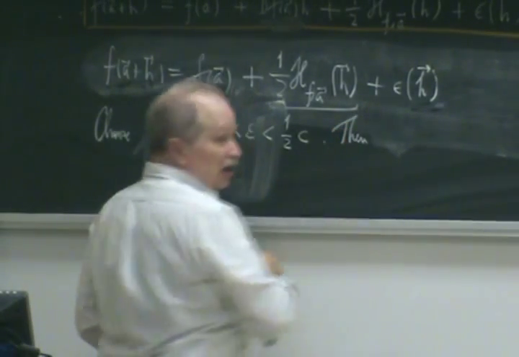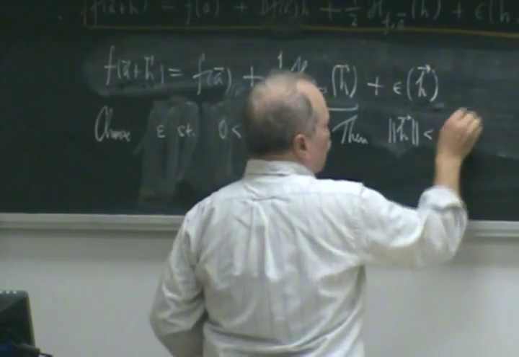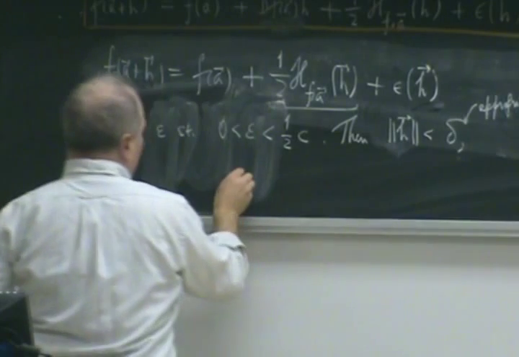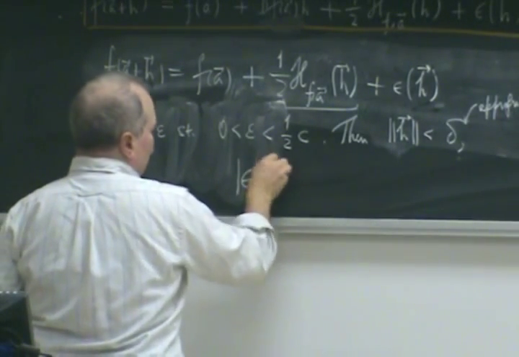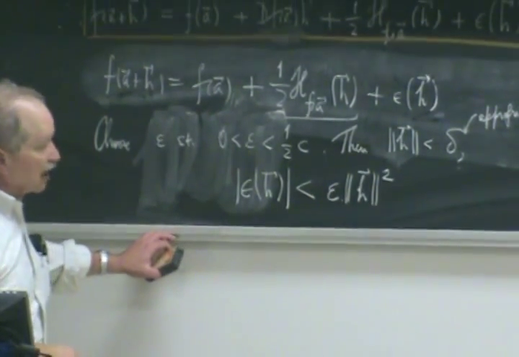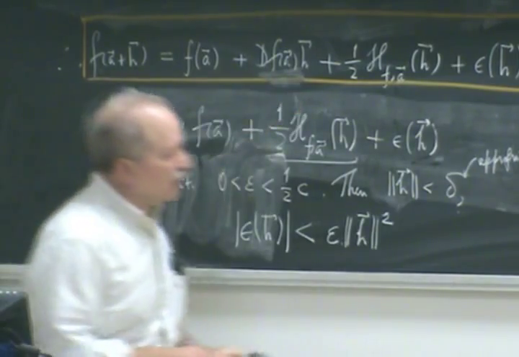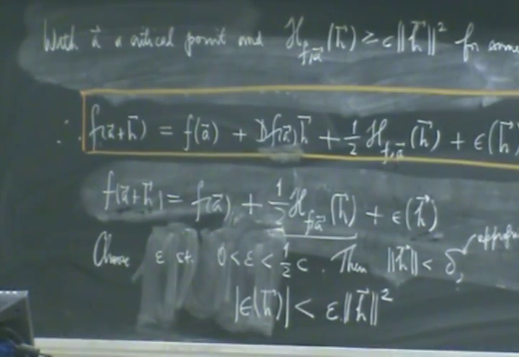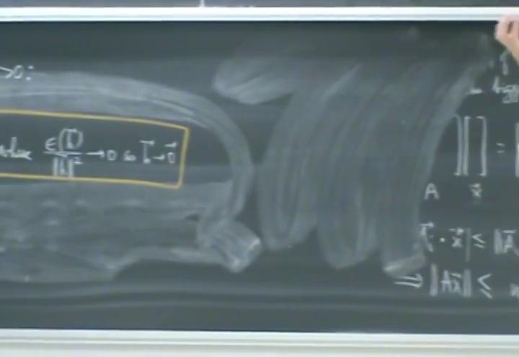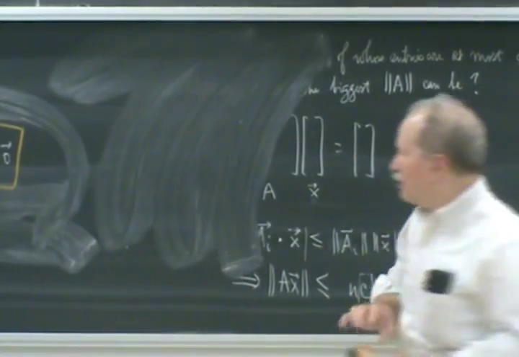Then what do I know? Then our limit definition gives us a delta, for h sufficiently small, for h less than the appropriate delta. We know that the error is less than epsilon times the magnitude of h squared in absolute value. Could this be negative enough to counteract that term? So this is just a balancing act. You've got the Hessian term moving you up. You possibly have the error moving you back down. But can it move you back down enough to make trouble?